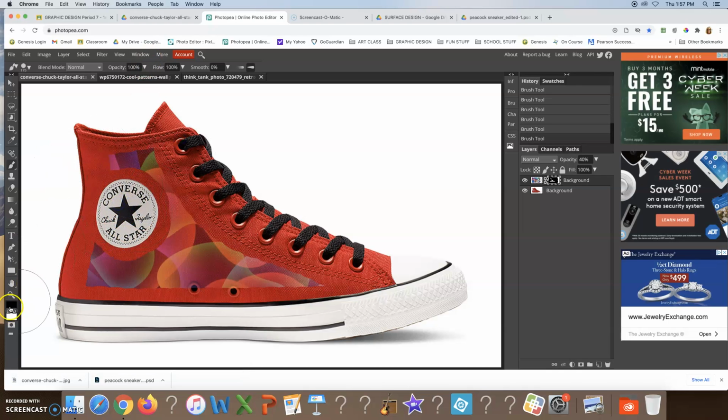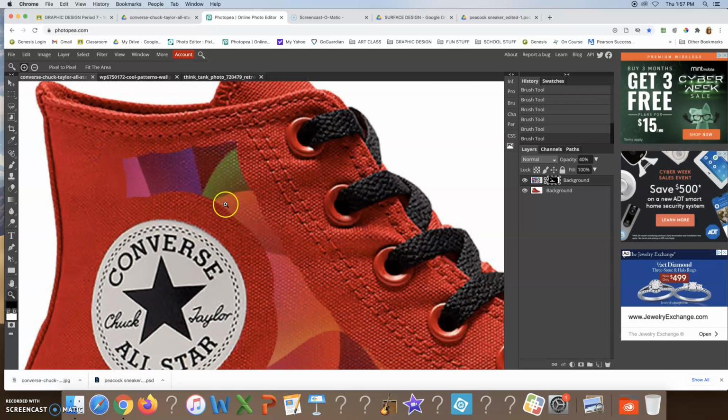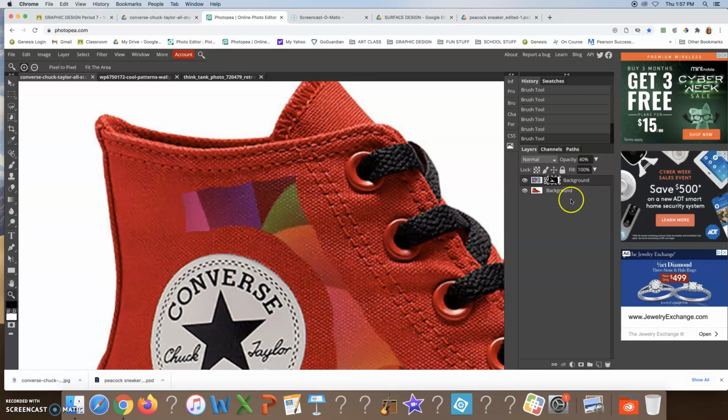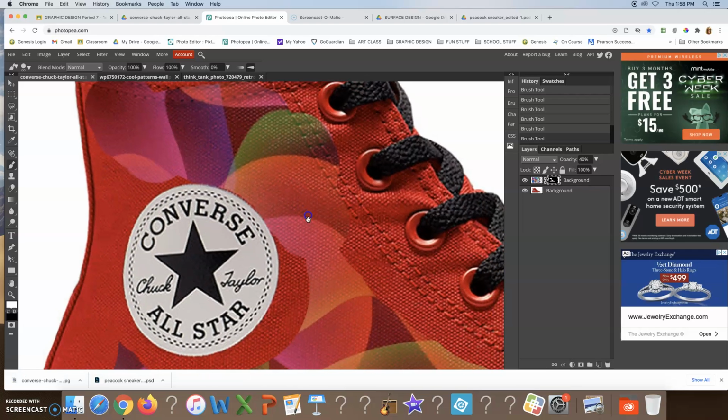Now I'm going to zoom in a bit to a section right over here. And I'm now going to switch over with my brush tool, from black to white. So I hit the X, it switches over to white, make the brush a little smaller, and you can see now what it's doing is it's putting back that white on the mask.